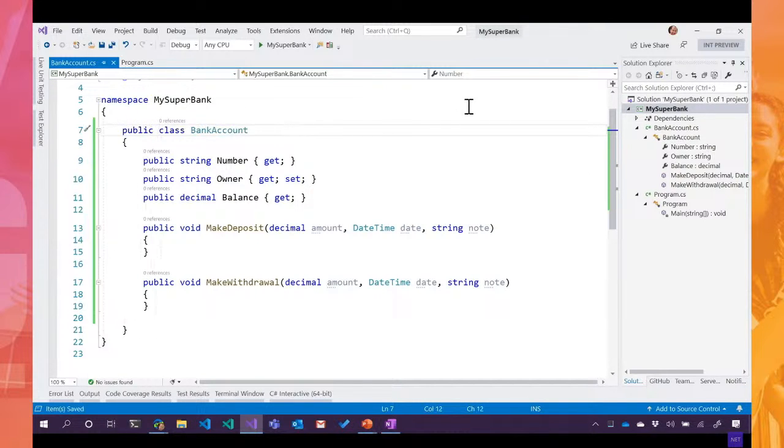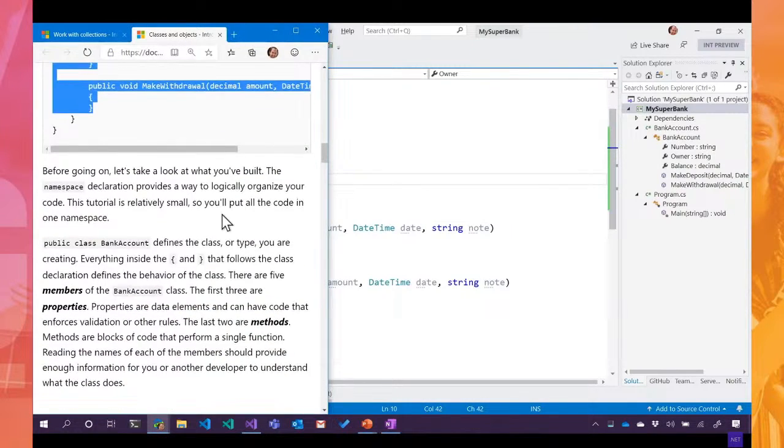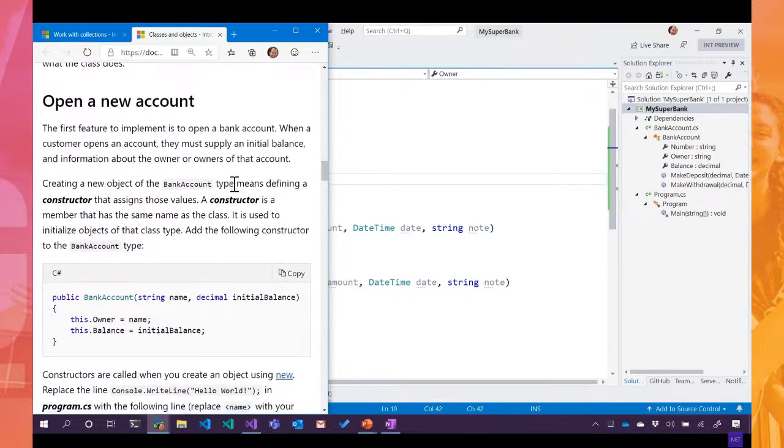That's a very good point. And then you see, look on the right here, you're going to get used to seeing these symbols as you move through Visual Studio and C#. The number and the owner and the balance, you can see their types and their names, and that's kind of a nice view of what's going on. All right, let's go back over here and see what's going on. We've got our members and our properties and our methods.